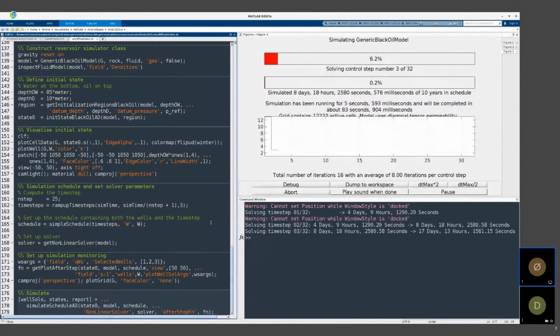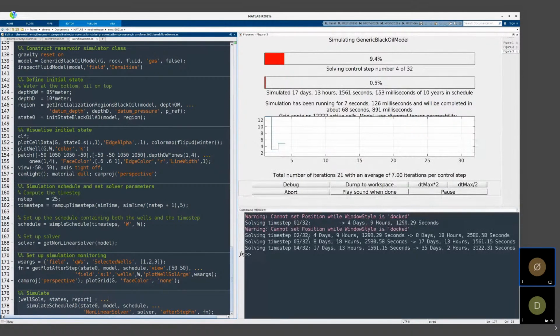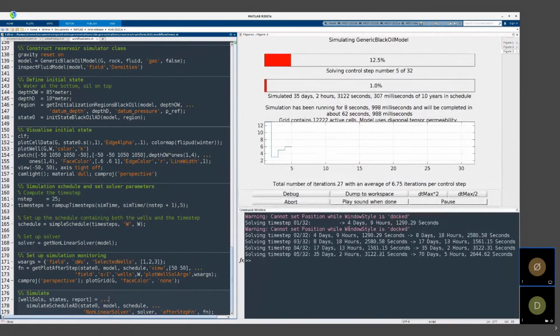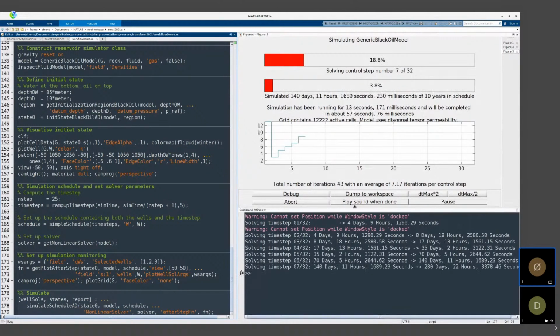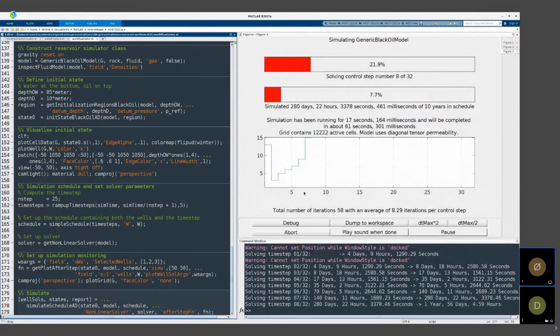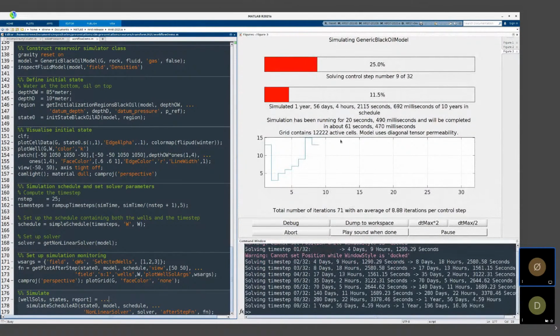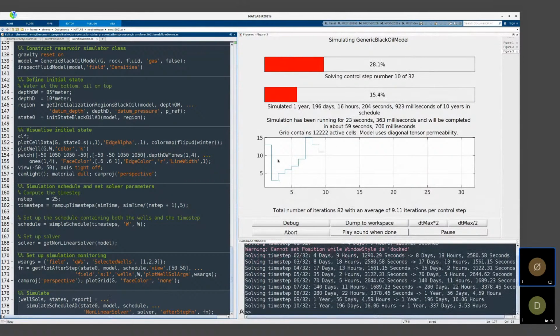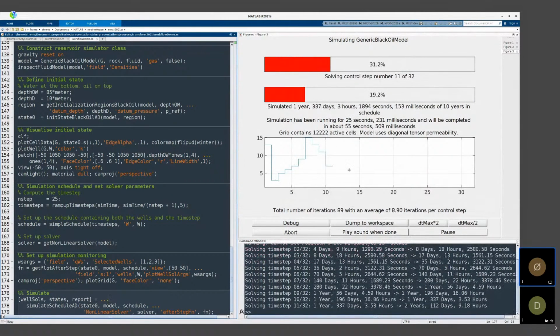You'll notice that this function prints out some information to the command window. It says which time step we're solving. It says how long it is. And then if you look at the figures that we got up, you can see that it's a little crammed, because of that I've docked this figure window. But you can see here that we have this simulation panel. This is the number of nonlinear iterations that we're spending for each of the time steps. So that's this plot that you see here.